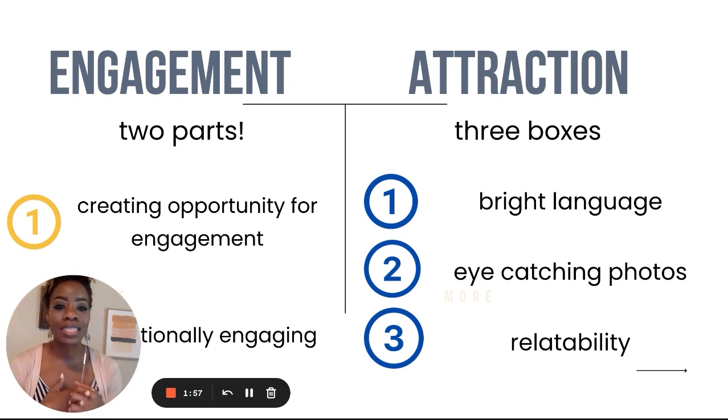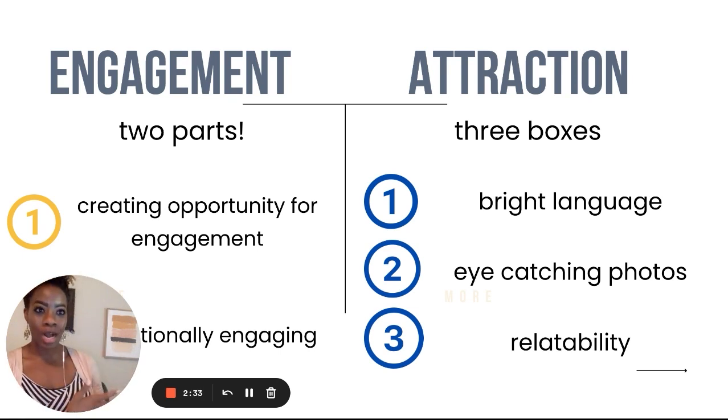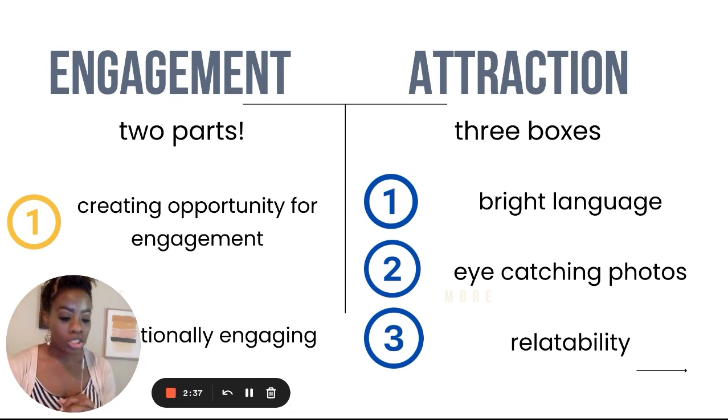Okay. Attraction. There are three things that we are looking at. One is our language, bright. And that basically means, and this is no offense, right, but are we using language that's interesting? If we show interest, we want someone to be interested. Using language that is not your typical verbiage is going to create that attention. It's also going to pique curiosity. So if we say, I wanted to know something versus I was curious to find out, that kind of ups the ante a little bit, right? So we want to make sure that we are spicing up our language and our verbiage, that it's really connecting with our niche audience, and it relays value and experiences better. Now, we're not necessarily looking for bigger words, just more colorful words, okay?